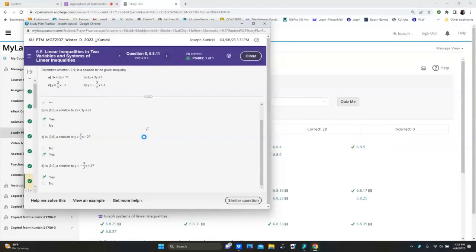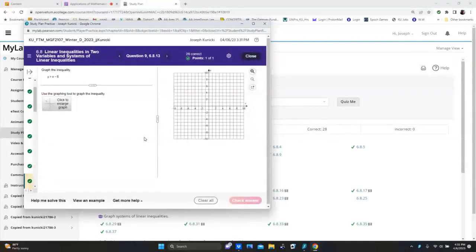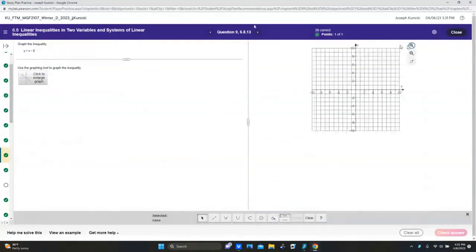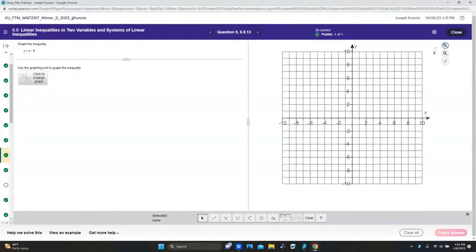All right, that was number 11. Now we're going to go ahead and actually graph. So I'm going to open this up, make it larger so we can see it. So now what we have is 2 lines associated with, or I'm sorry, there's only one inequality here. My bad. This is 13, yeah. So we want to graph the solution. So we could treat this like a line. It's the line y equals x minus 6, and it's a dotted line because it's an exclusion. We're not including the line.